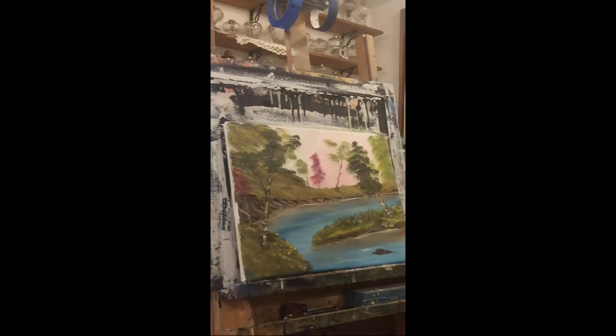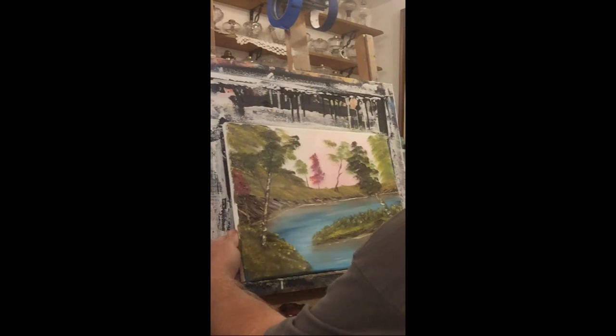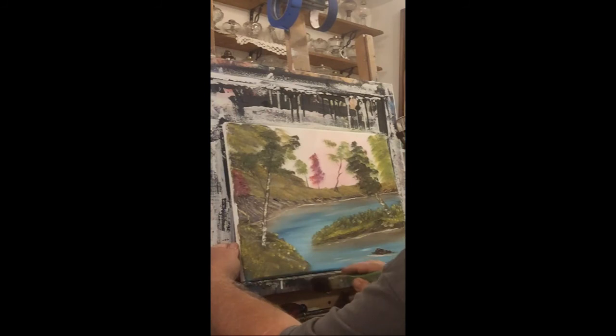And then let's put a little bit of a water line around that. Then we'll just smooth it with a landscape brush, and push this reflection around just right there. All right, there we go. Push this back a little bit.